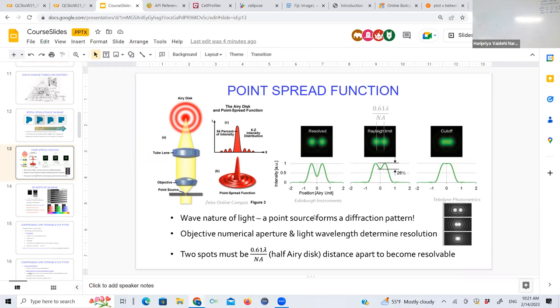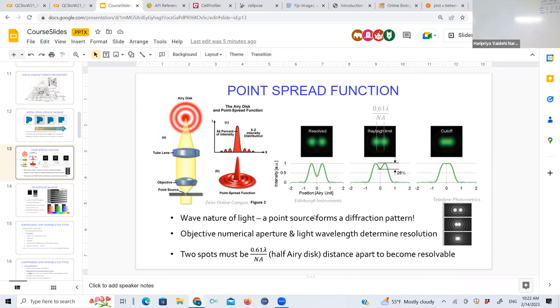What that means for our images is if I have a second point here, and I draw a circle here, I am never going to be able to resolve these two points. They might be a real distance of, say, 100 nanometers apart from each other. Maybe my pixels are so tiny and so fantastic that I can measure this. No, don't be fooled. You will only see a blur like this. So both of them are going to blur together.